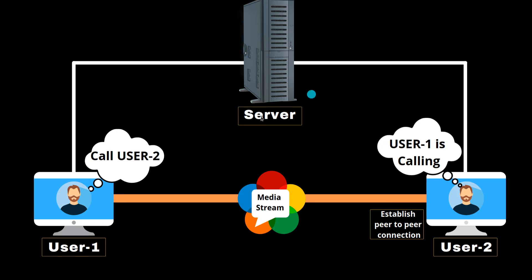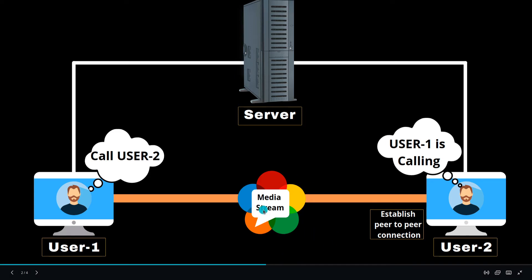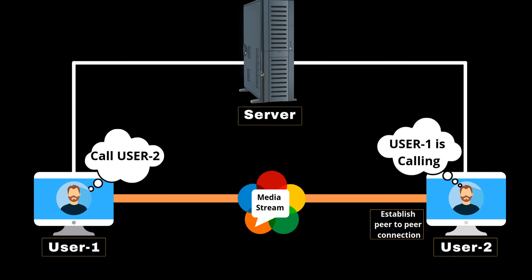The offer is sent to the server, which in WebRTC is called the signaling server — because we are signaling the other user. We send that request to the user, and the user receives it and creates an answer using the same WebRTC process, determining which media to send, codecs, and everything. After the answer, it also needs to know the other user's public IP to establish a peer connection. It sends another request with the user's IP and port, the other user does the same, and after that a peer connection is established to stream data.